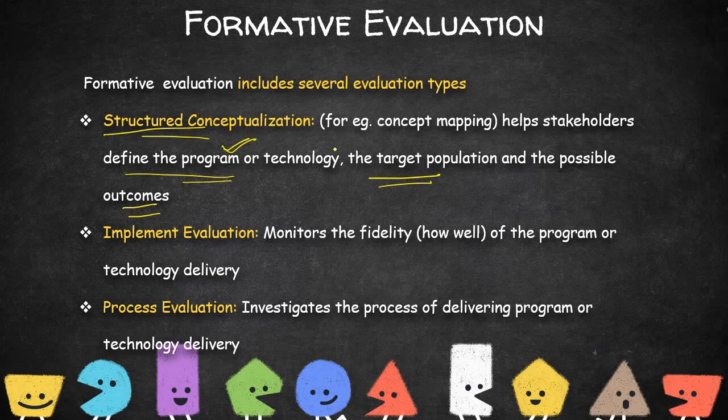So that is structured conceptualization. Next is implementation evaluation, which monitors the fidelity, how well the program or technology is being delivered. So how well something has taken place. And process evaluation, which investigates the process of delivering the program or technology. Is it trustworthy, is it reliable? What is the difference between implementation and process evaluation? Can we rely on such processes? So something to do with the trust factor. Implementation evaluation is about that, and process evaluation is about the different kinds of steps or measures which take place during the delivery of the program. So right from start to end, how well it is being received, that is to do with process evaluation.